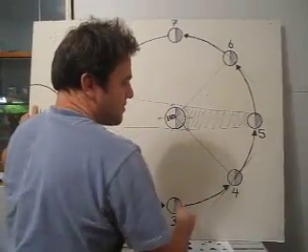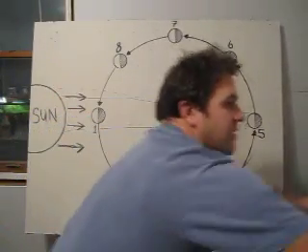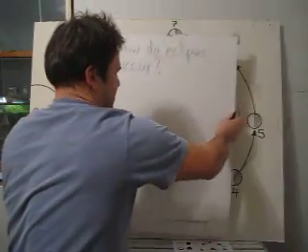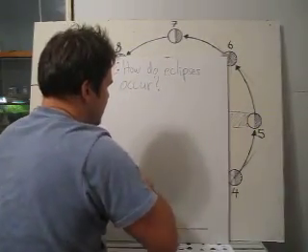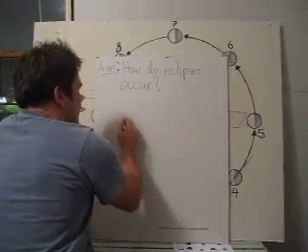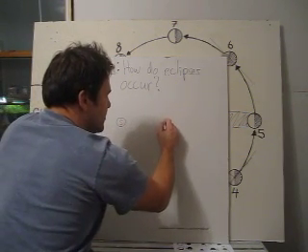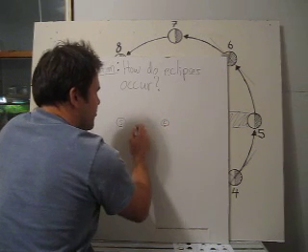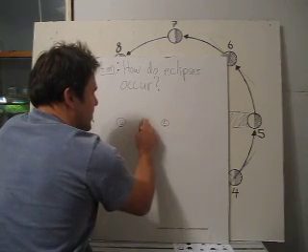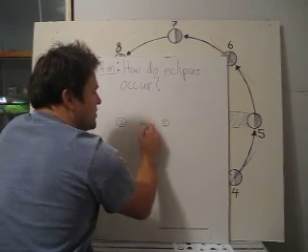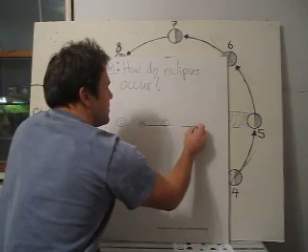So basically, let me take this other board here and I'll draw it on this. It would be like, here's the sun, and here's the Earth, and I'll draw more of the side view now. So here's the moon, and it's going around like this.